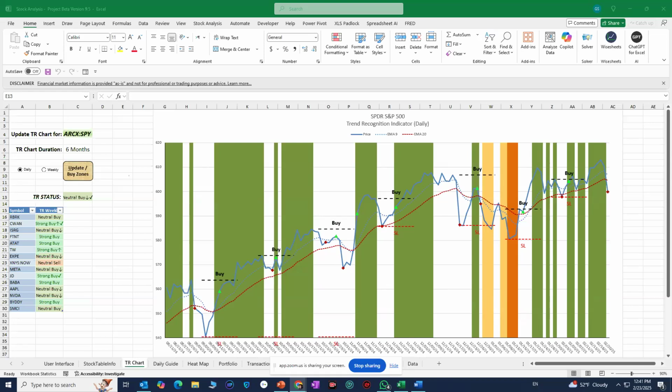Question is, what is the red dotted line on the Excel sheet? Is it an indicator? Okay, coming back to this, the red dotted line, this horizontal red dotted line, is your SL, stop loss, for each particular buy zone. This is your buy point. Now it's giving you a check mark right now. What does it mean? It means that it is still in this buy zone.